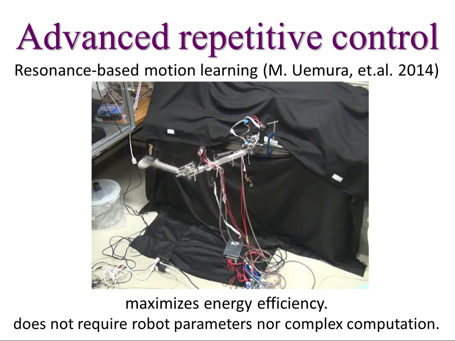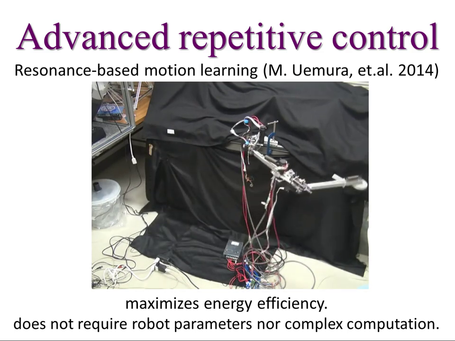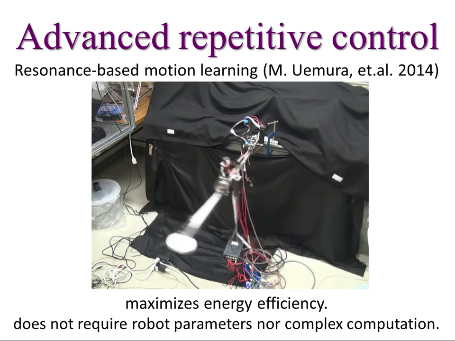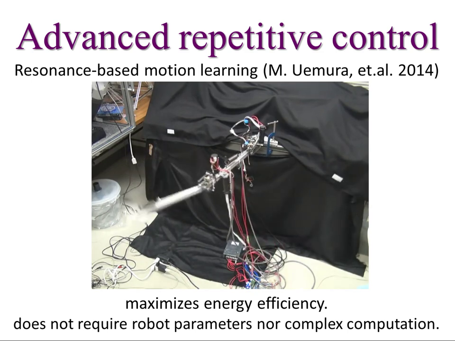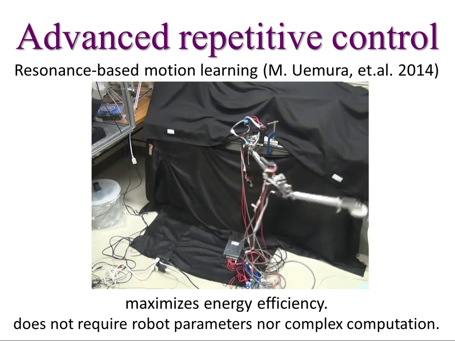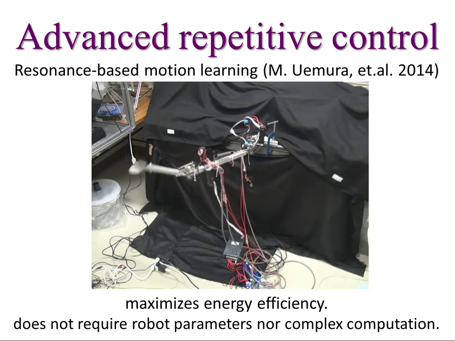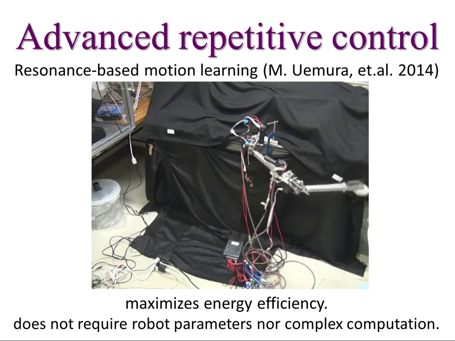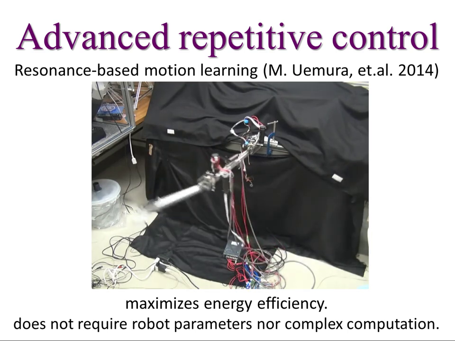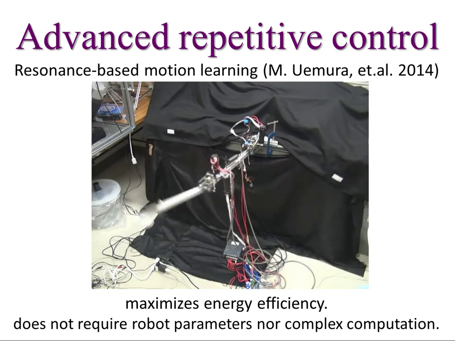Specifically, the repetitive control is applied to learning motions with low energy consumption. This experiment confirms that the energy efficiency is about 3 times better than when the motion is not learned. The simultaneous optimization of stiffness and motion can produce the same motion with about 1/16 the energy consumption compared to not using either.